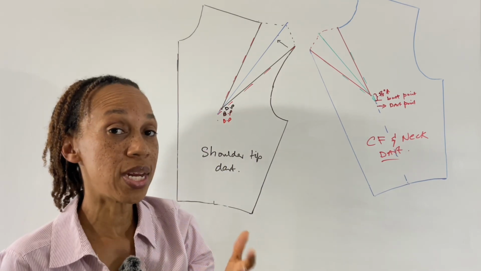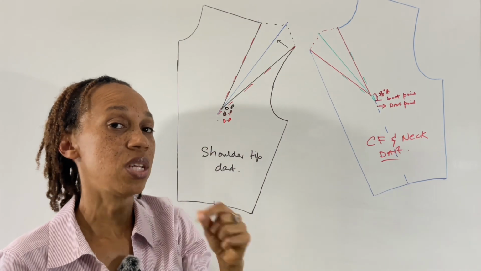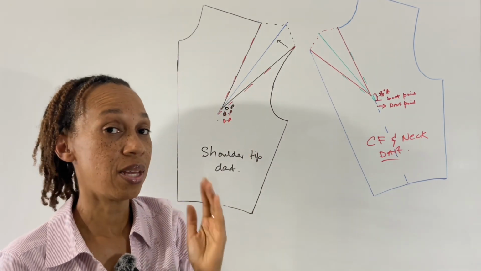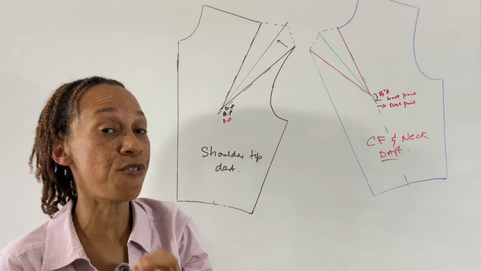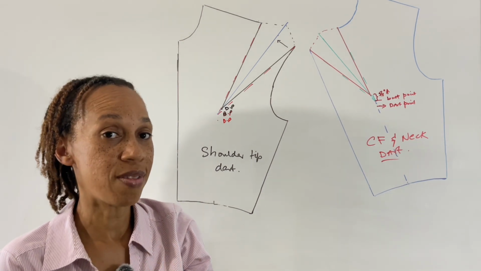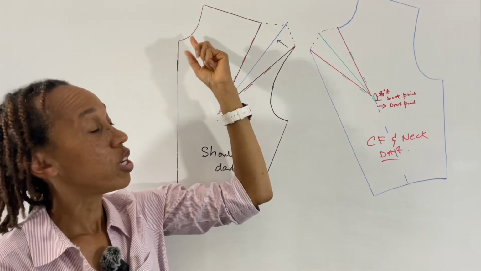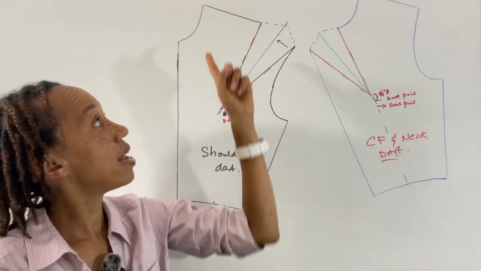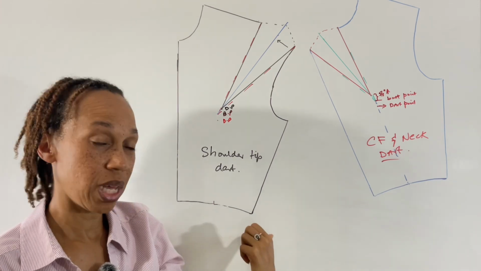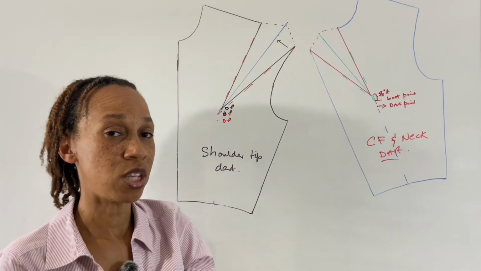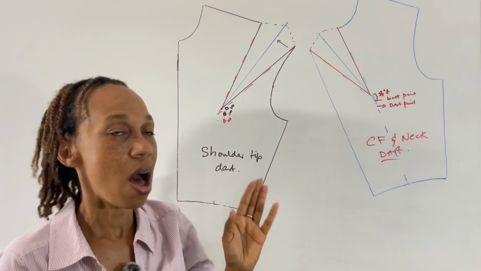Now, if you are using a sloper and not a pattern, then you have to add your seam allowances around to complete that and give you a pattern piece for the bodice. So be careful there. And if you are using a sloper, remember now that for the edge of the neck, you are going to use 1/4 of an inch seam allowance, and along the shoulder, armhole, side seam, and also the waist area, you are going to use 1/2 an inch. Some people like to use 5/8 of an inch when they're sewing, but typically 1/2 an inch is good.